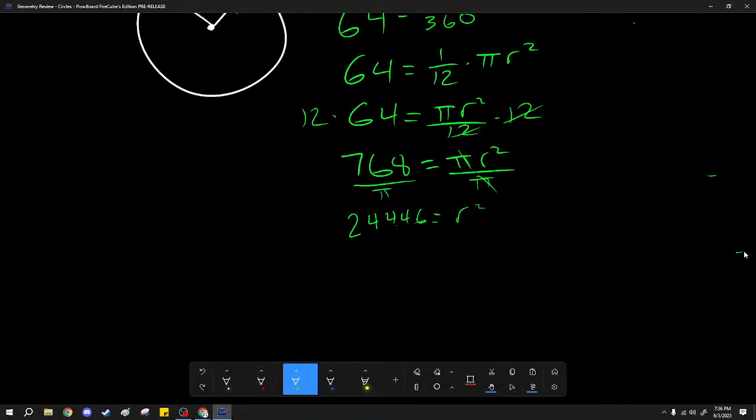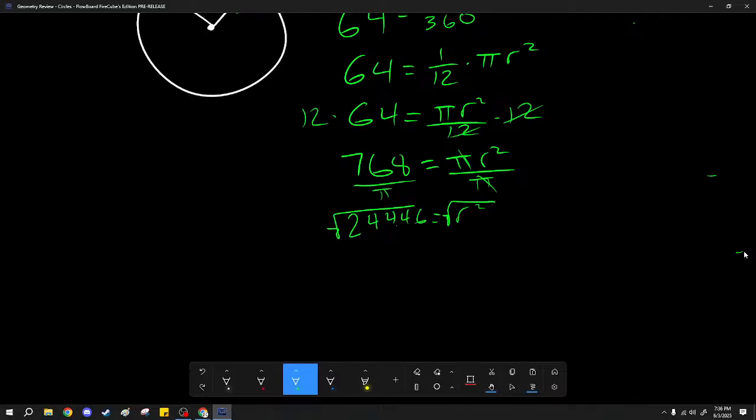We have an r squared. I care about r, not r squared. R squared just means r times r. I need to do the opposite of that. I need to do the square root. Just like how we have to do the opposite of what's happening here. We have pi times r, multiplying, so we must do the opposite of dividing to cancel it out. We have an exponent. The opposite of an exponent is the square root. Let me rewrite that so it doesn't look like crap. Square root, square root. We have to do it to both sides.